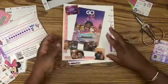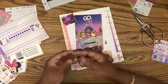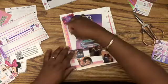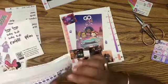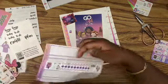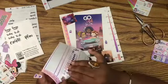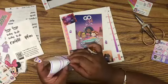Let's see. I think I want to put these on this page because I don't have any little deco over here. And let's get this cute little girl, and let's get this llama if I can.